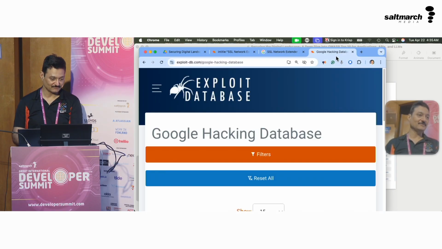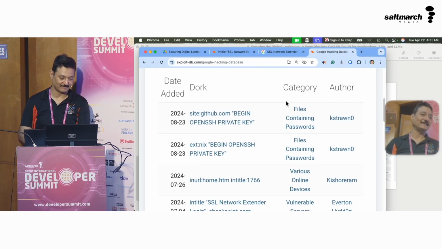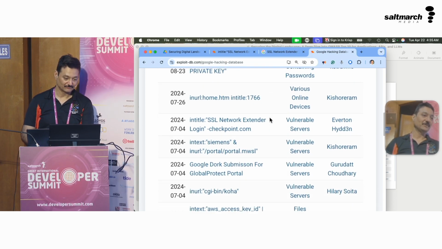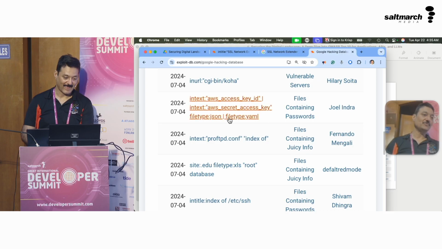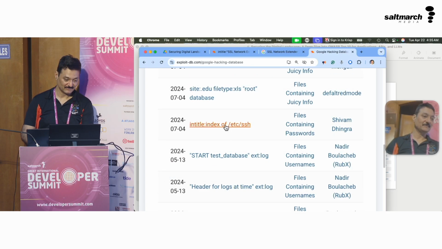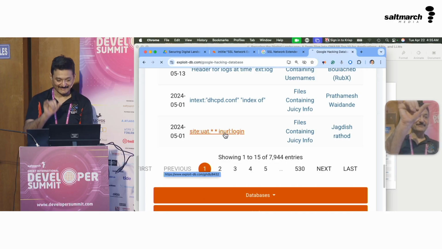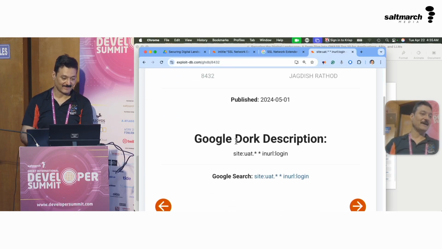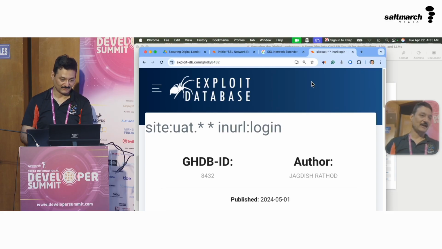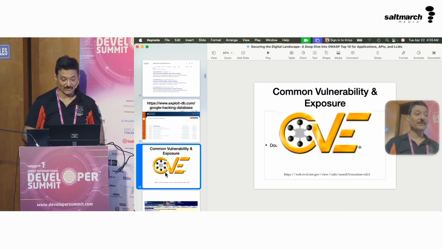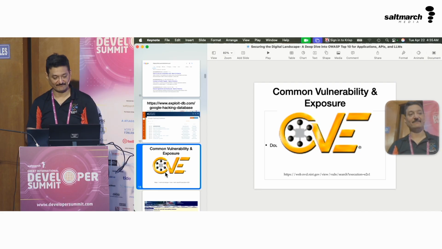You can go into the hacking database, the Google Hacking Database. This is what I was looking at before. You can use it to hack any instance. People reported these, and you get some information to hack with. Now you put your information, your website, there, and see whether you are hacked or not. That's what you get from here. Another thing you need to know is Common Vulnerabilities and Exposures, CVE.